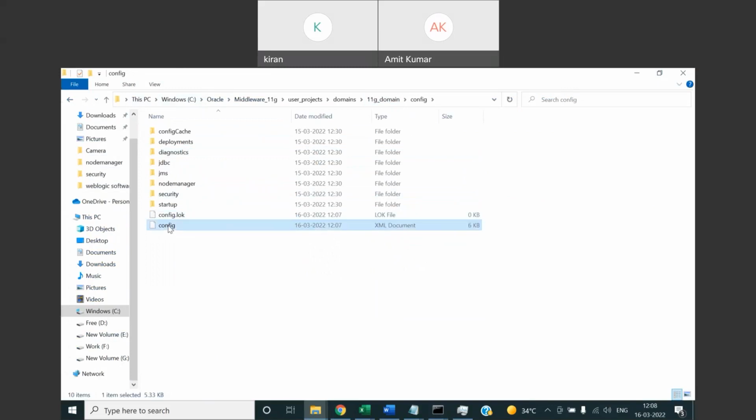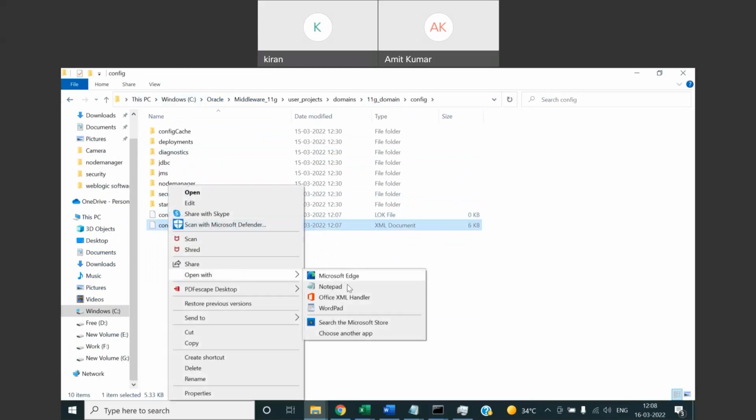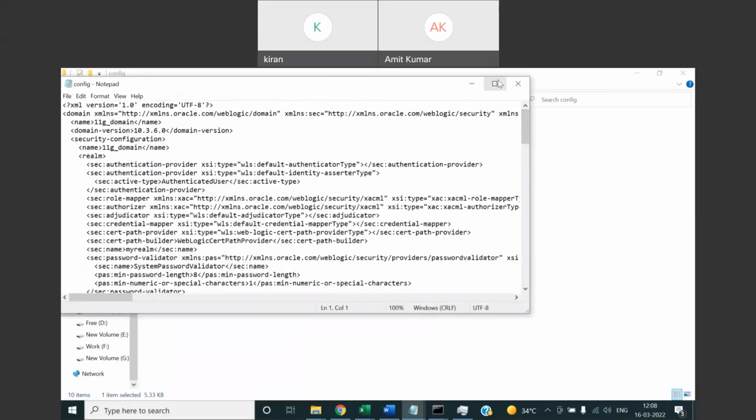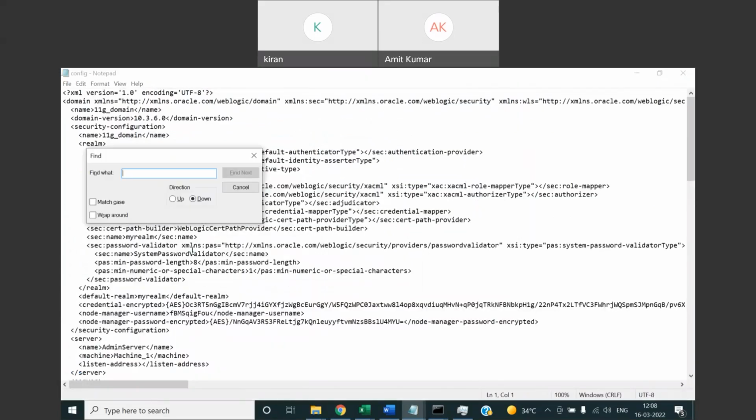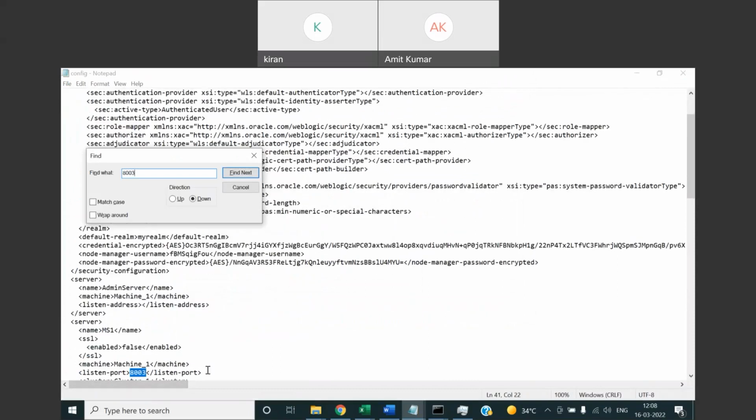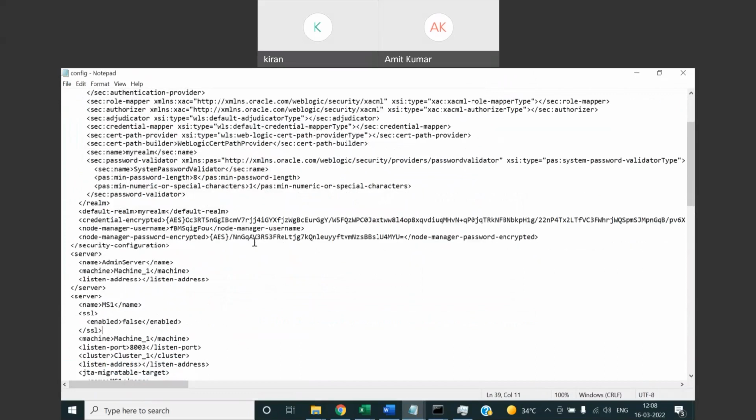So this is the use of this lock and edit button, and it's very much useful. Now the new configuration is activated. You will not find 7003 here. You will find 8003 here. So the old configuration is gone and the new configuration has been activated, whatever you have done.